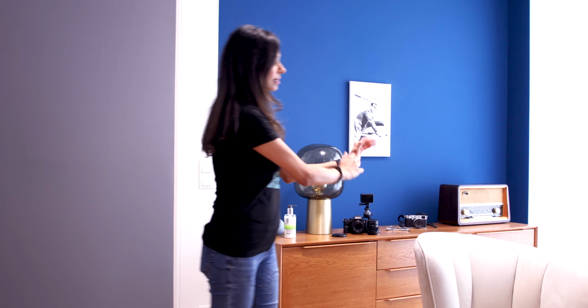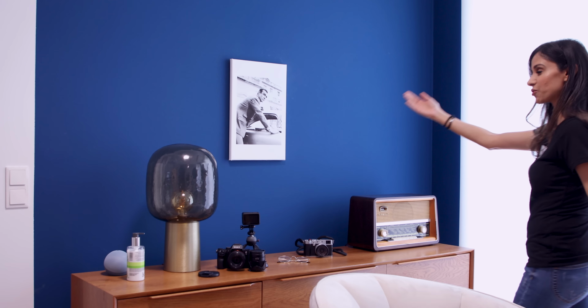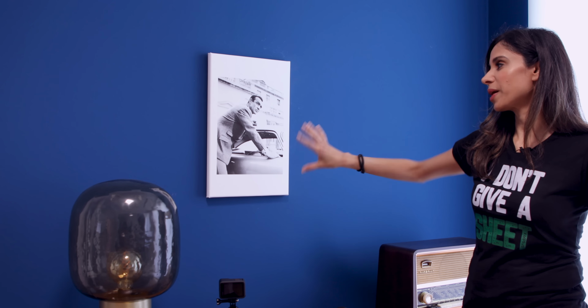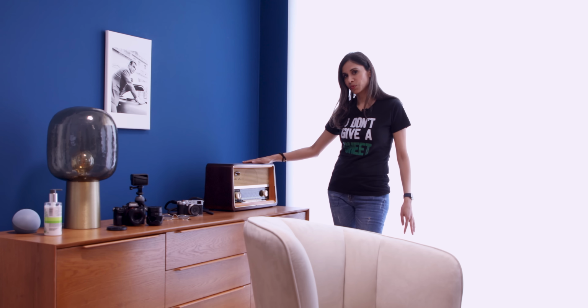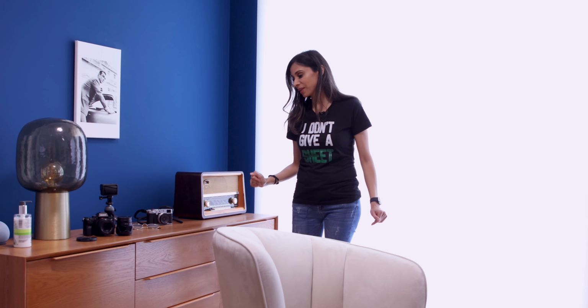And now this is the James Bond set. We call it the James Bond set because we have Sean Connery featured here. You might have noticed this in the videos, but this picture is usually kind of blurry, so you don't see it, but he's there. We have an old Austrian radio that we took from Christian's dad. We refurbished it. It doesn't work. It's refurbished for the purpose of this set.